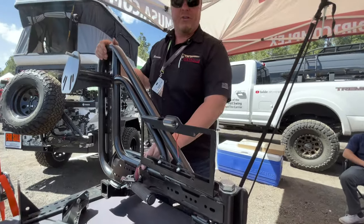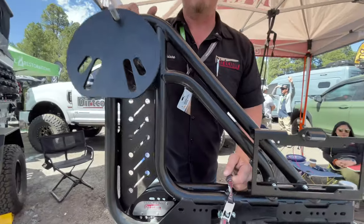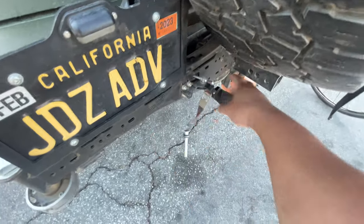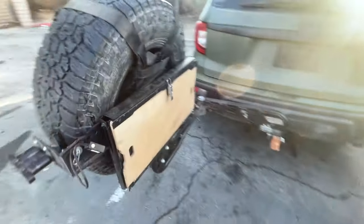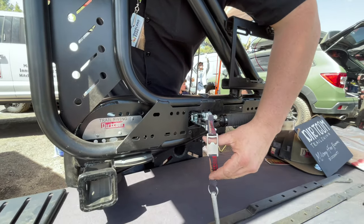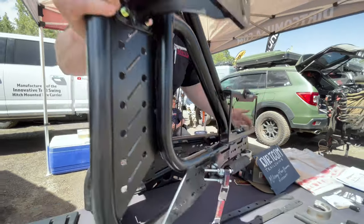Now, to open it, a couple cool features with this is the safety pin and the handle are in one spot. So you pull the pin right here, you pull up the pin, and then the lever is right here. Within seconds, you could swing away this tire carrier. And the lanyard says DirtCom, has a bottle opener on it. You would easily open the handle, and then this right here will swing away.